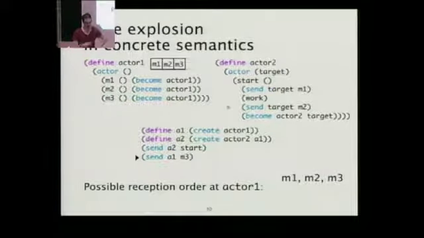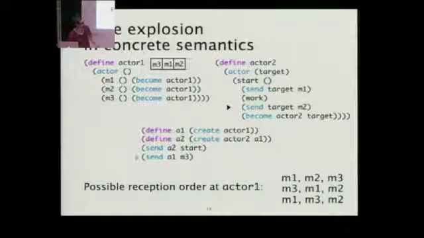But there are other executions. For example, from the same start message, we can keep on executing the main actor. We send the message M3, and then we can switch to actor 2 and send message M1, perform some work, and send message M2. So that's a second possible execution. There is also a third one where, while performing the work on actor 2, we can switch back to the main process. And actually, if this work function takes multiple steps to execute, we have a huge number of possible interleavings at any point in time during this work function.